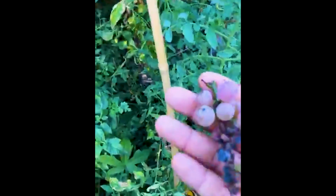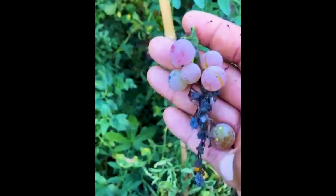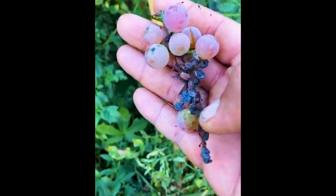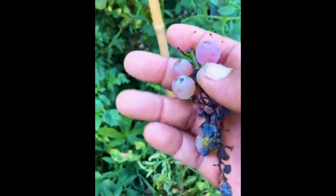This is outside, so I'm going to show you kind of what we got going on here. We've got some problems right here with mildew. Really, what you want to do on these berries is take these off. Of course, we wouldn't eat those. They look like little raisins. So we wouldn't eat those, but we would eat these berries. And we would burn these, actually. We wouldn't really want to put these in our compost pile because we don't want to spread this. This can be treated with a chemical, organic or not organic. I haven't sprayed anything on these.